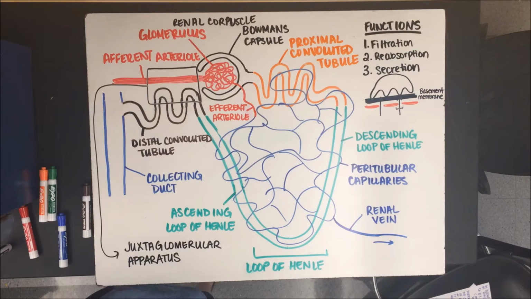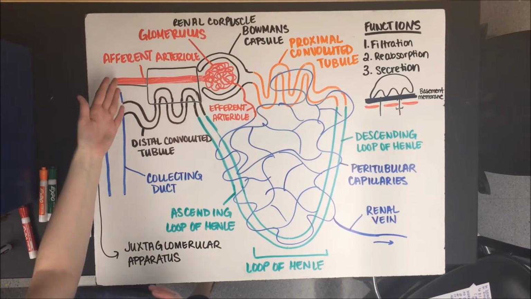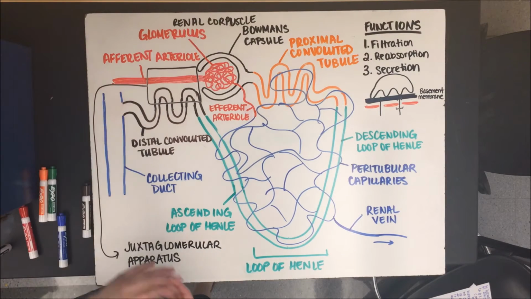So let's talk about the arteriole first. The afferent arteriole has specialized cells called juxtaglomerular cells, which are actually mechanoreceptors. So they're able to sense stretch. Depending on the blood pressure in the arteriole, they will feel that stress being put on the walls of the arteriole, and it can vasoconstrict or vasodilate in response to control the blood pressure in that space.